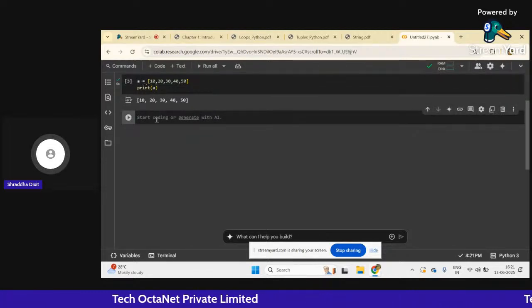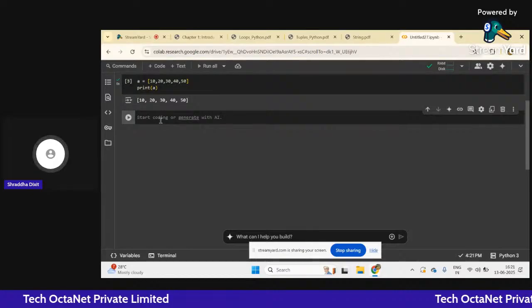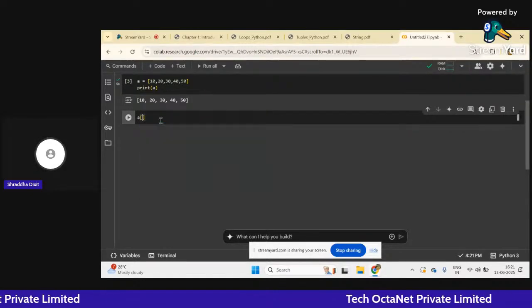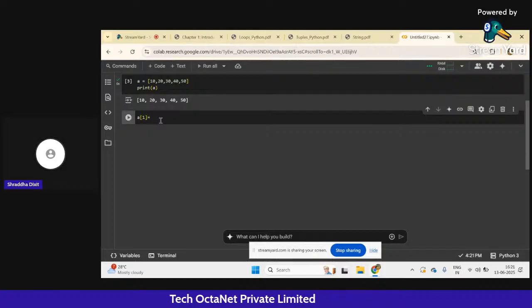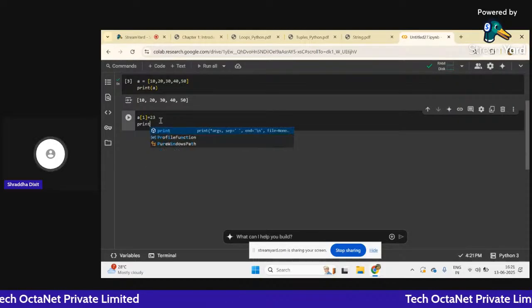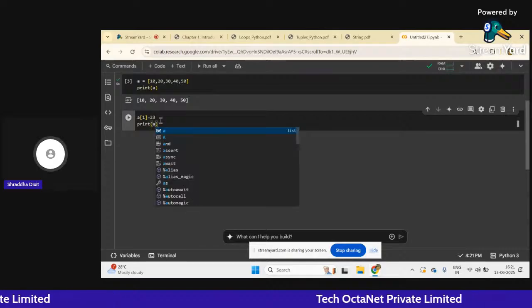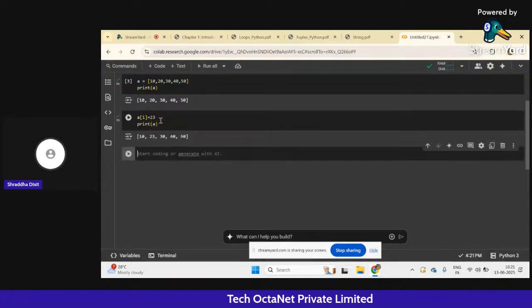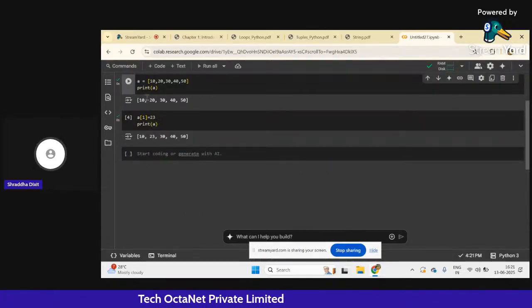Okay, so the list is printed. Now if you want to change the second element of a list, I'll simply write the name of the list with the index. The second element has the index 1. I want to change it to 26, let's say. Let's press enter, and just print this list to see whether the changes have been made or not. Okay, so the changes have been made. Your 20 is now replaced with the 26.